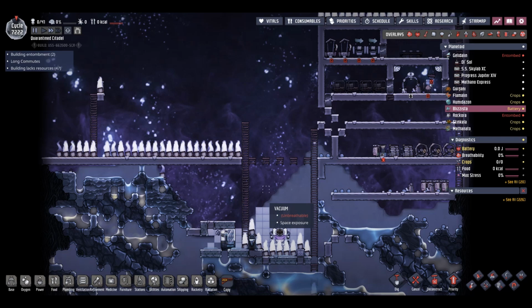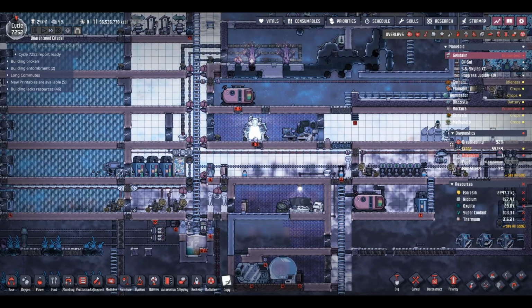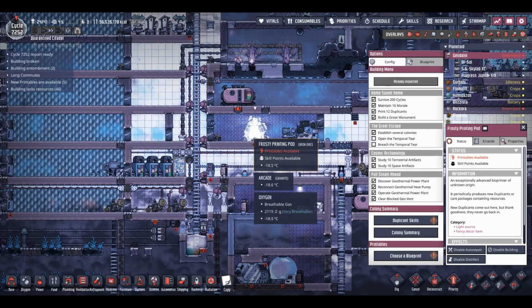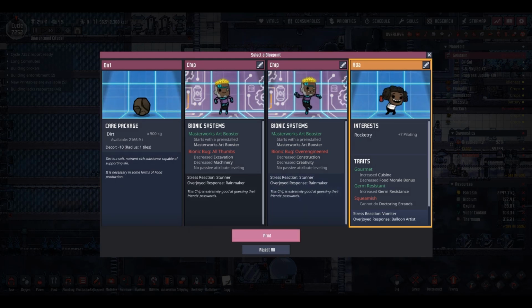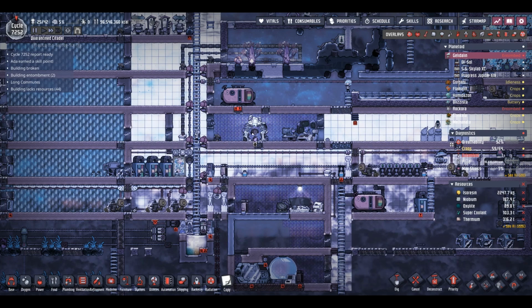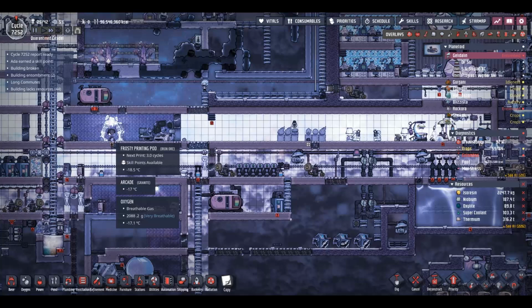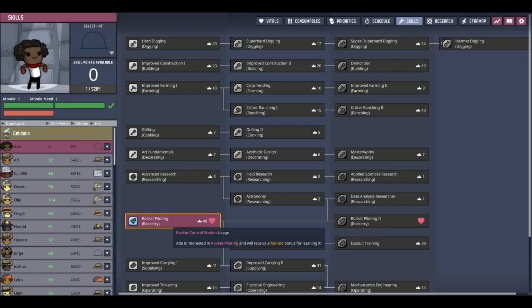Best laid plans and all. Fudge. It took so long to get not just a dupe, but a regular dupe. At the time of filming this, it is Wednesday morning, a half hour after the video should have come out. And it took that long to get a regular dupe that wasn't a giant pile of bad qualities.